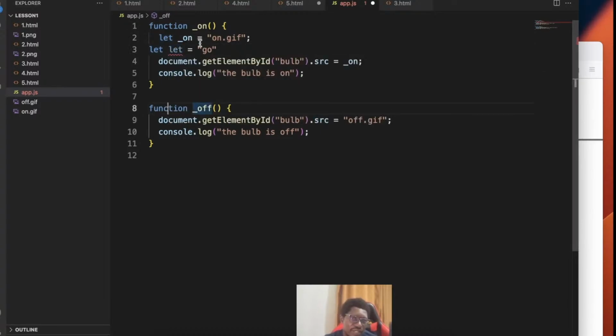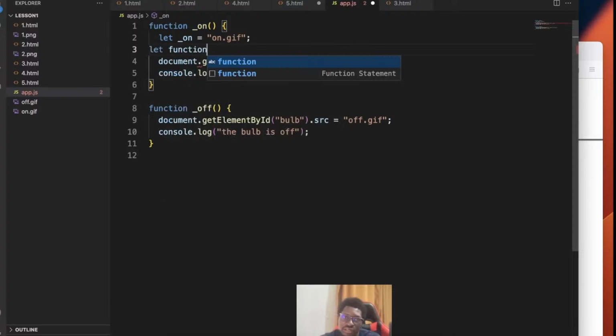The let keyword is now taken by JavaScript, so you can't use it for your own purposes. There are a few keywords like if, const, switch, for, function. You can't use function again now because function is already used, so you can't say let function equal to.